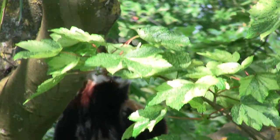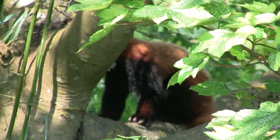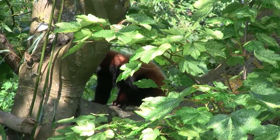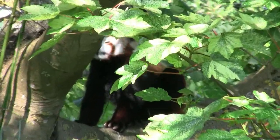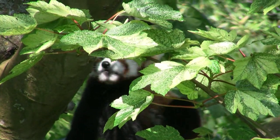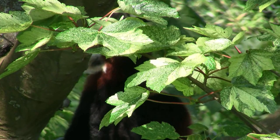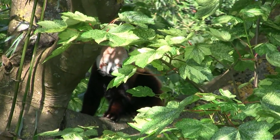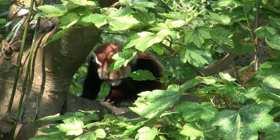I can see him ever so clear now you moved. Oh, thank you. Oh, he's lovely, isn't he? Beautiful coats. Yes. Oh, he looks as though he's wagging his tail when he's scratching. Oh, just full of fleas. Oh, but Tim, isn't he gorgeous? Isn't he cute? Oh, what a lovely little face.